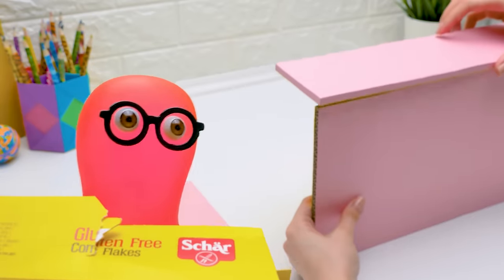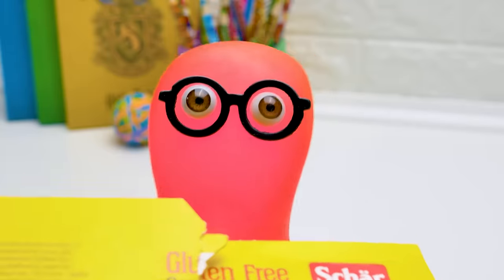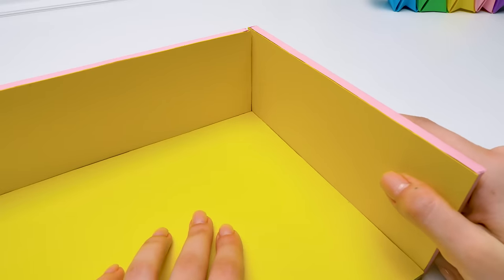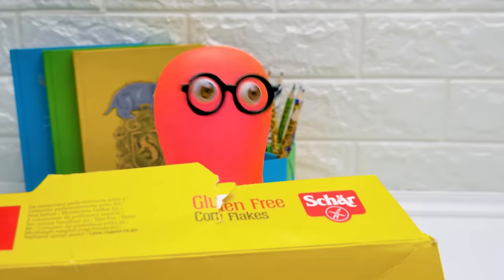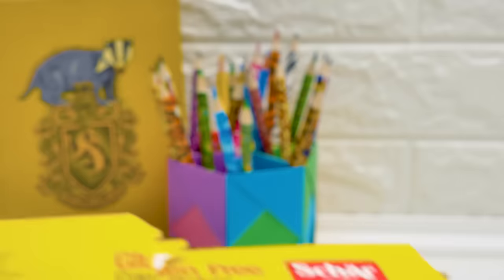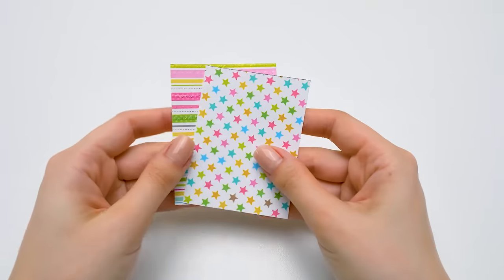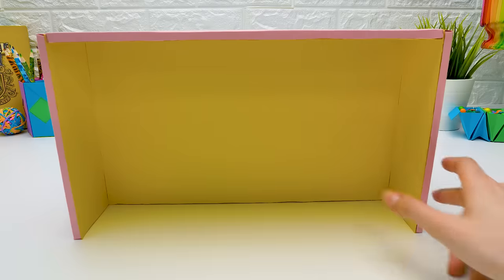So, why do you need tape if you have me? Plus, there weren't so many cornflakes. Sam, did you eat all the cornflakes? Don't be mad, Sue. I have a gift for you. This was on the bottom of the package. Wow, so pretty. We'll use them for the house decor.